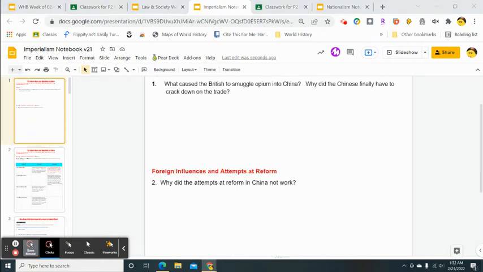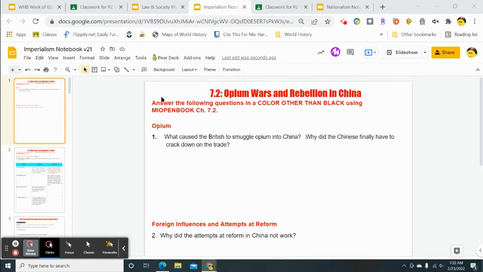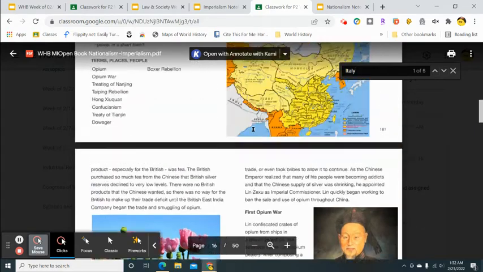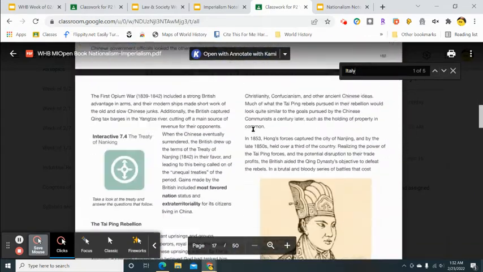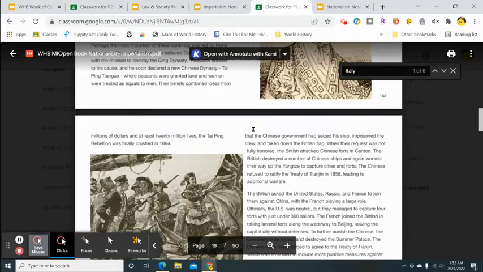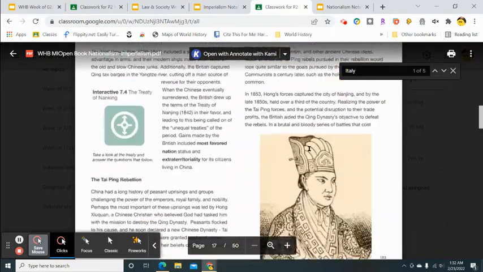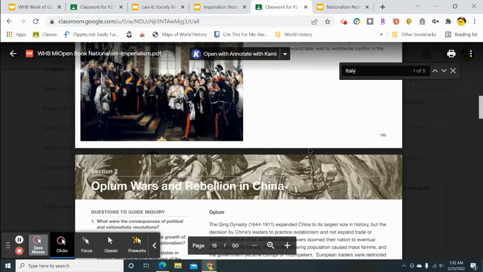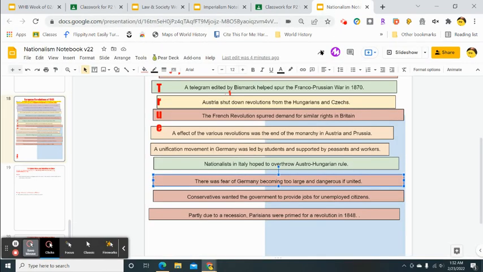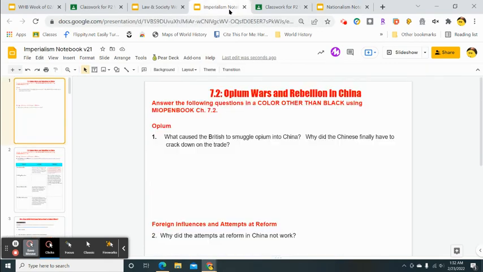But right now, you're reading about these based on this particular text: opium, and then the foreign influences and attempts at reform, and then the various wars in this section, the opium wars that were fought because the Chinese became addicted to opium. The British were trying to take advantage of it and began smuggling opium, even though the Chinese emperor was like, "No, we did not want the opium."